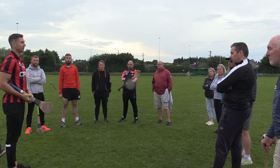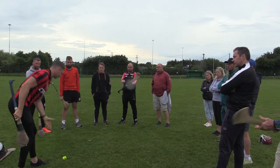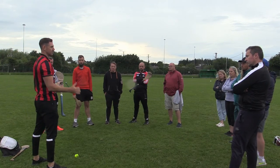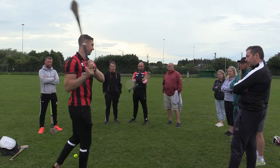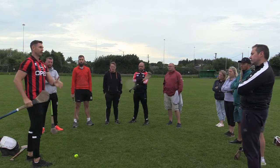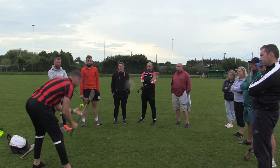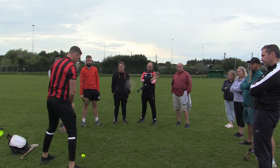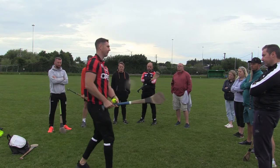I would say the jab. I would, just for the simple reason of control over the ball. When free takers do it a lot, it's all just about the pickup. If you get the pickup right and the ball is coming with you, when they build up the bank of practice behind them, it's going to be a score. Where it goes wrong is on the pickup. So if you're roll lifting a pickup, there's a lot of movement between the ball and the slitter. Whereas if you're jab lifting the pickup, there's a lot less that can go wrong with it. Then you can control the ball and bring it with you for the strike.